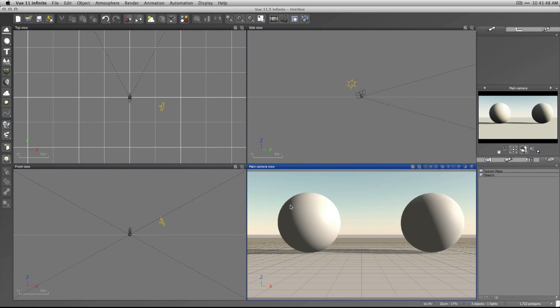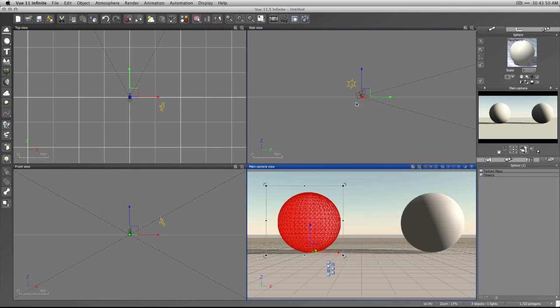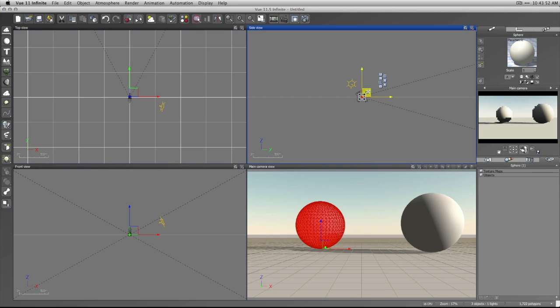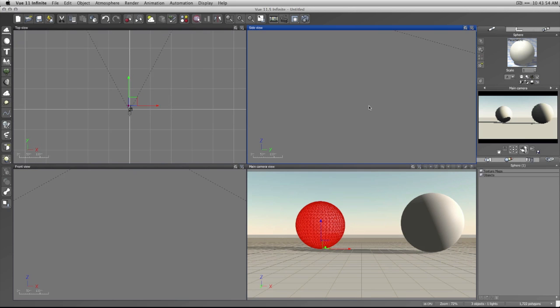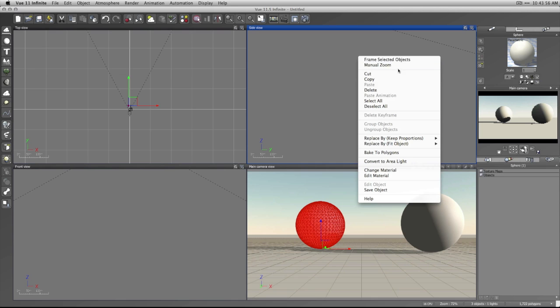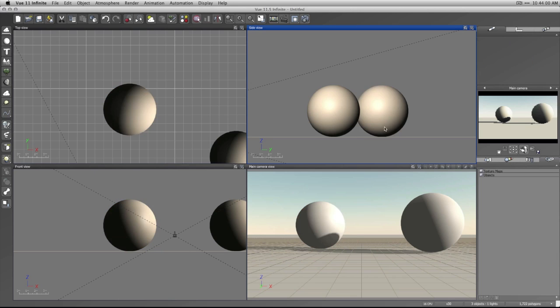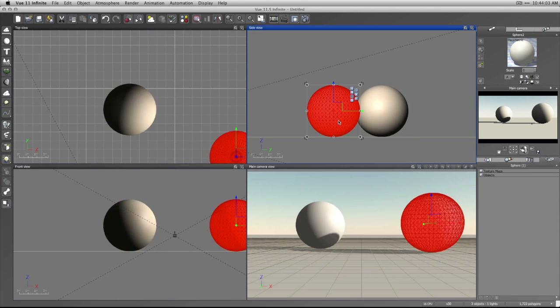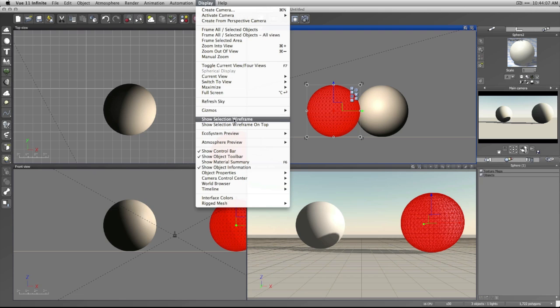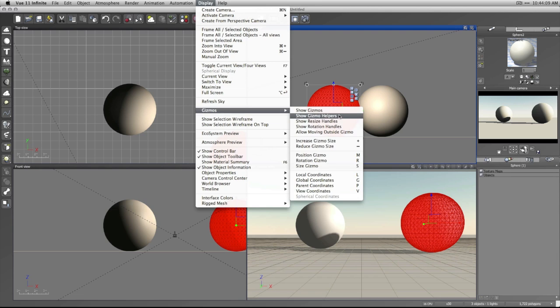Alright, the next thing I just want to talk to you about is the Gizmo. So that's what this is. So actually I'm just going to go frame selected objects. So here's my sphere. So you would have noticed that we've got a little gizmo that sits in the middle. Okay, in fact you'll see here there's a little options for the gizmo.